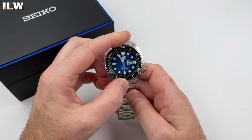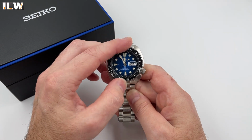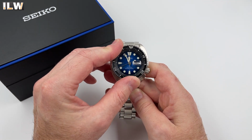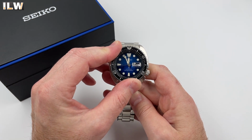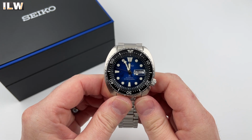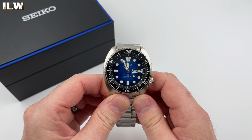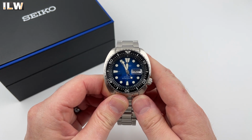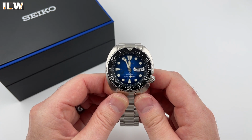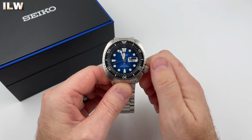Let's have a look at the bezel action. Typically Seiko, spongy, lighter resistance than average, I think, for a Seiko. What about the alignment with the chapter ring? That's pretty good, but is the chapter ring lined up with the watch? I think it is. I think the chapter ring and the bezel line up pretty nicely. Look at them compared to the bracelet at the top. I think it's just perhaps the dial that is pretty badly off. Right, let's sort that date window out, because that's really bugging me.